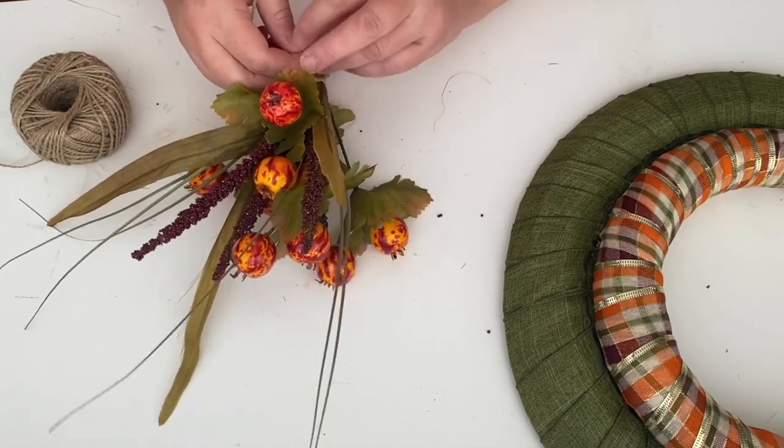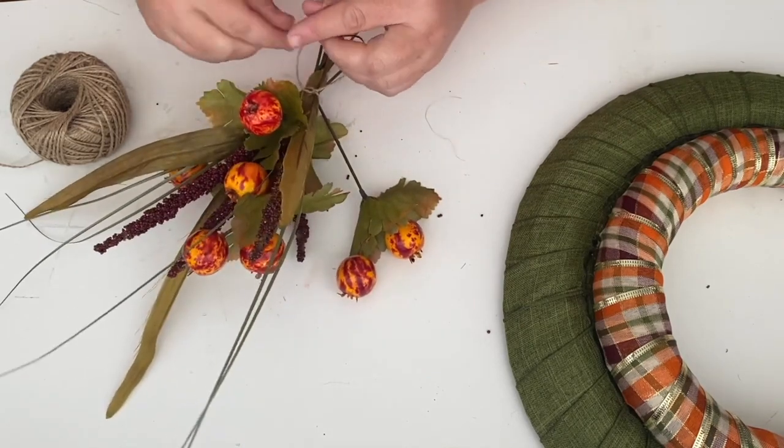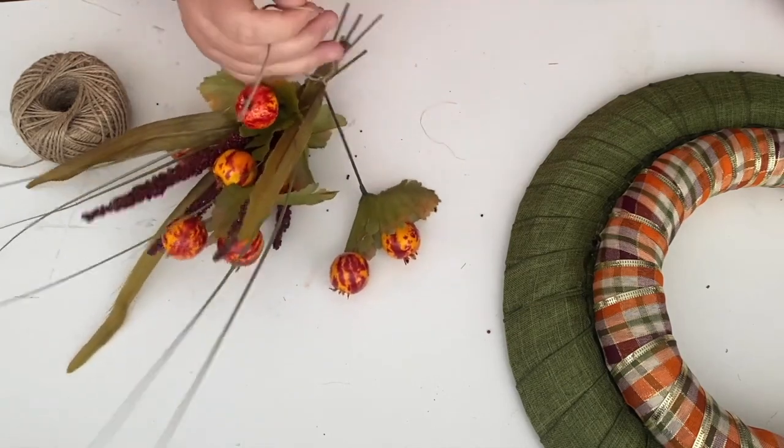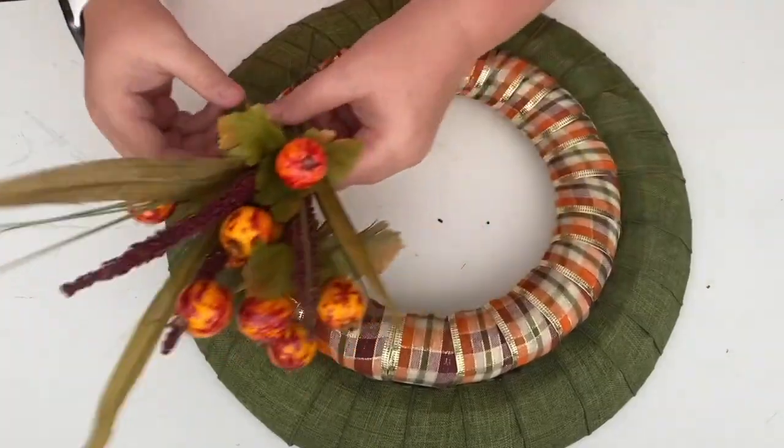So then I took some picks from the Dollar Tree, I cut them all apart, and I'm using some twine, and I'm just going to tie them into a bundle. That way I don't have the bottom stems to worry about when I glue it onto my wreath, and then I get a full bundle but without all the excess stuff.